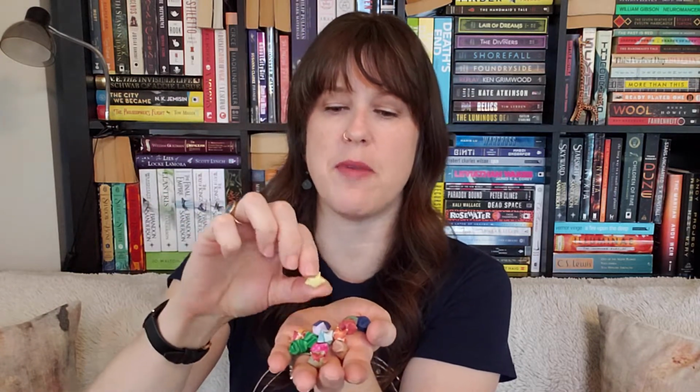So as I said, I will be drawing 5 books today, and I have a good feeling about this one, so let's just jump right in and draw some books. All right, here we go. First draw. All right, let's see here. So honestly, I think this might be one of the last little yellow stars that I have in my jar. So let's go with this guy first.